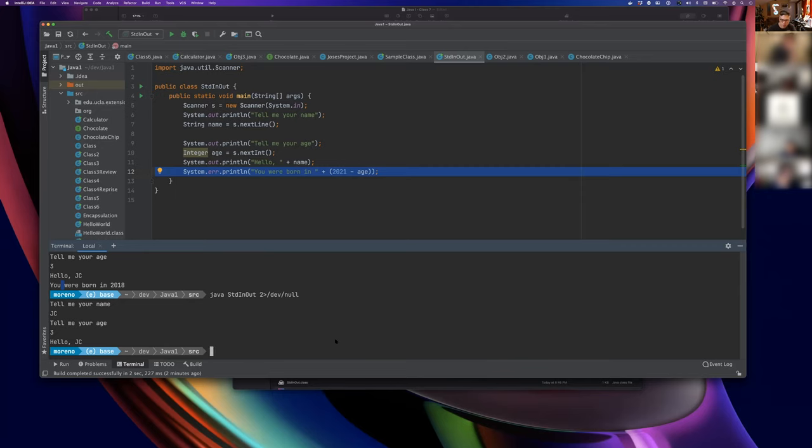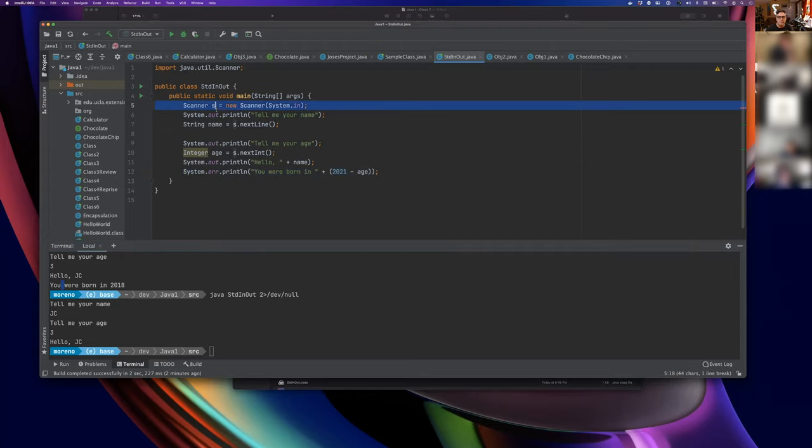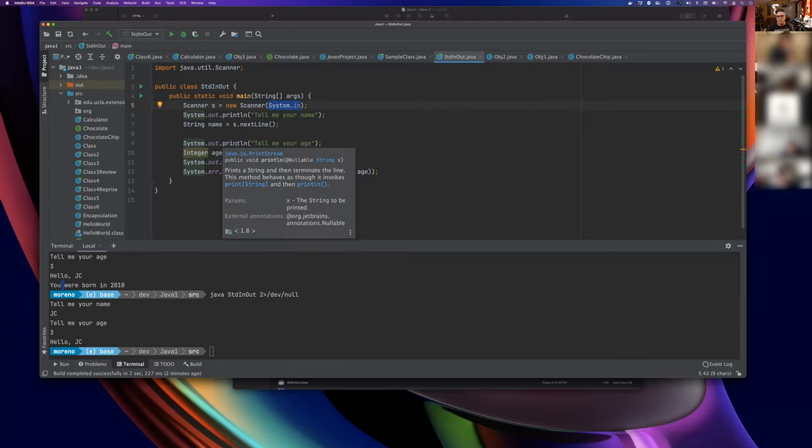So to recap, we have three files that come with every single process: standard in, standard out, and standard error. That's how we handle the most basic input and output. And also to recap, we created the scanner in the Scanner class to be a way for us to read from standard in and collect the information that we want in the way that we want it, rather than reading it character by character like a normal file. We're using convenience functions that the scanner has for us to read things faster and in a much more convenient way.